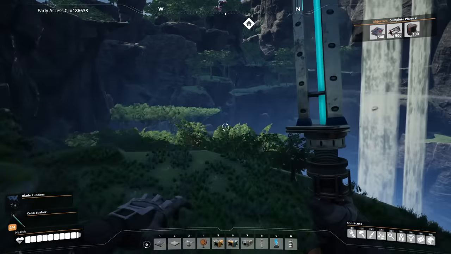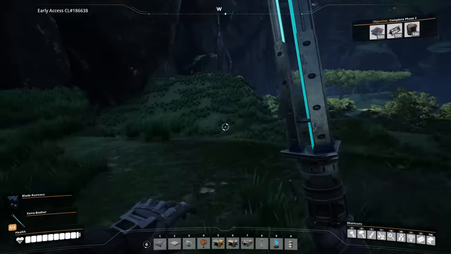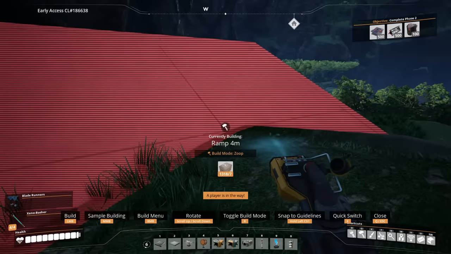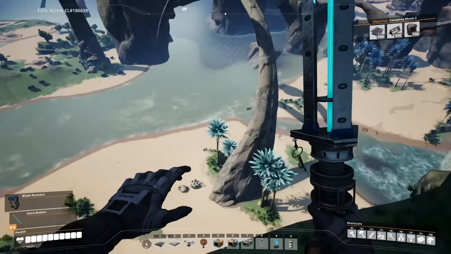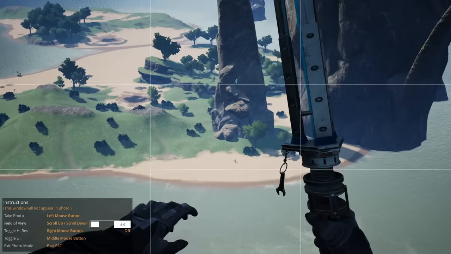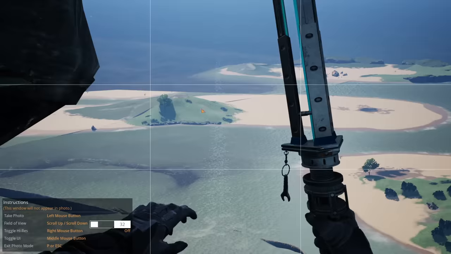Oh, man. Oh, does this waterfall go into another hole? It does. Cool base location, just saying. Foreshadowing. Look at all this. It is gorgeous. Ooh. This is cool. Can I see anything particularly interesting down there? Looks like we got some SAM, drop pod. That's all I can really see.